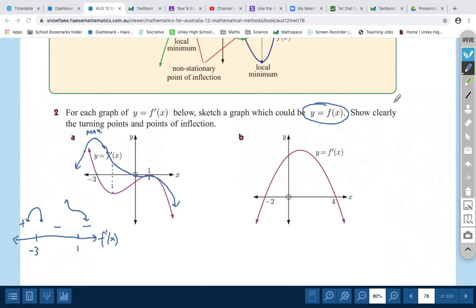Final comment: that purple first derivative, what does it look like? It's cubic, isn't it? It has degree 3, there's x cubed behavior in this. And in our function, what would our function be? Our function would be quartic. It has an x to the power of 4 at some point in the function.